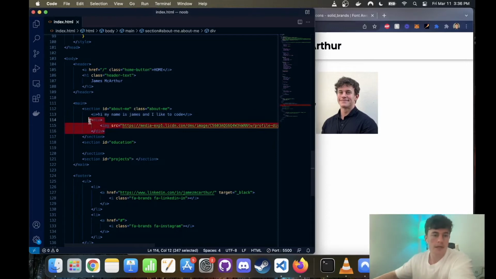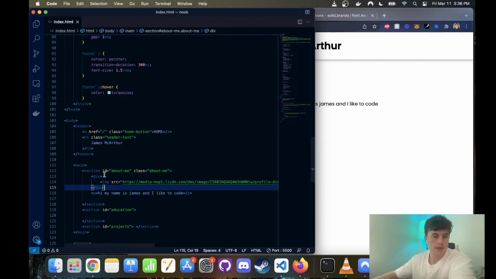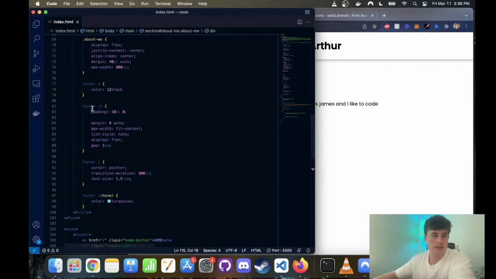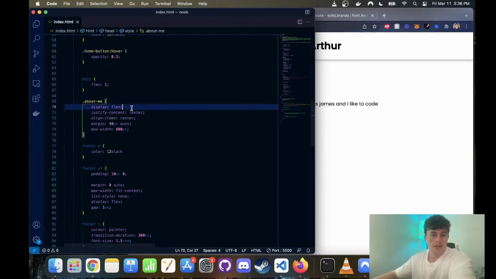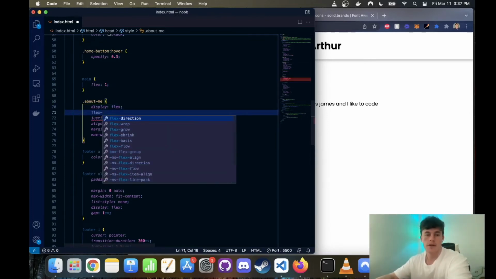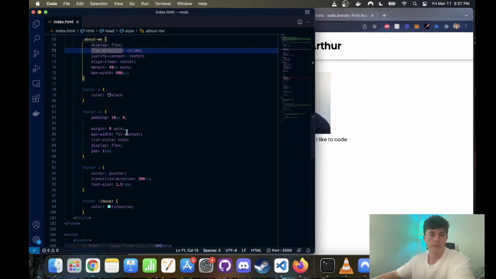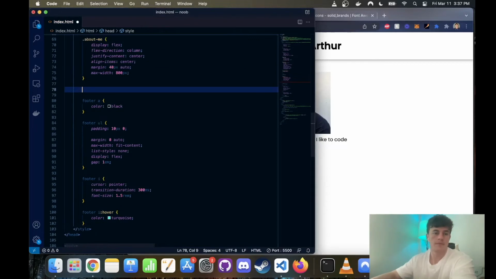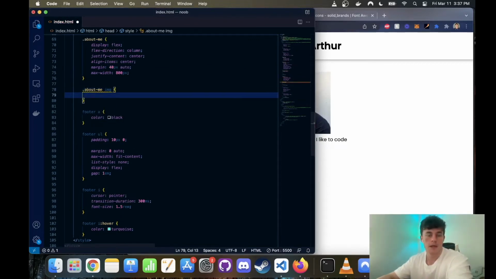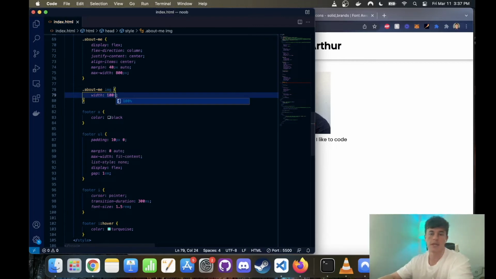And what I'm going to do here is set this on top, and since this about me section is displayed flex and flex center, the standard is row, so it's sitting in a row, and if I go flex direction column, it sits in a column like this. And what we can do is go dot about me image, target the image within about me, and just say width is equal to 100% of the parent container.